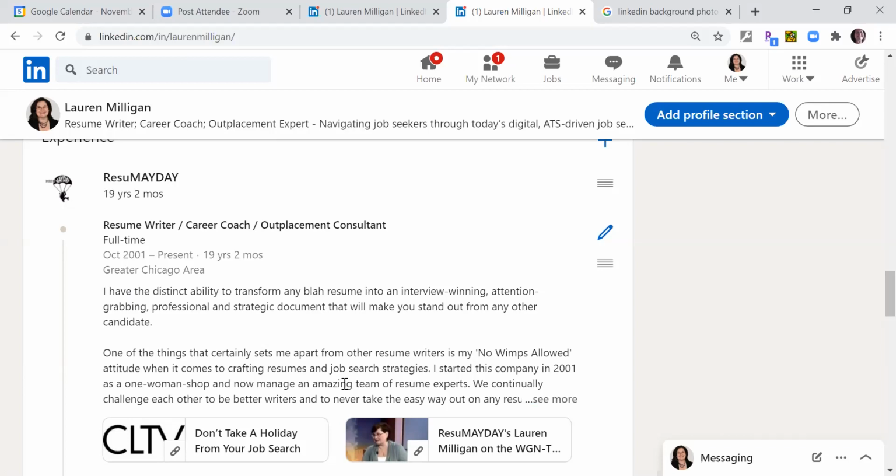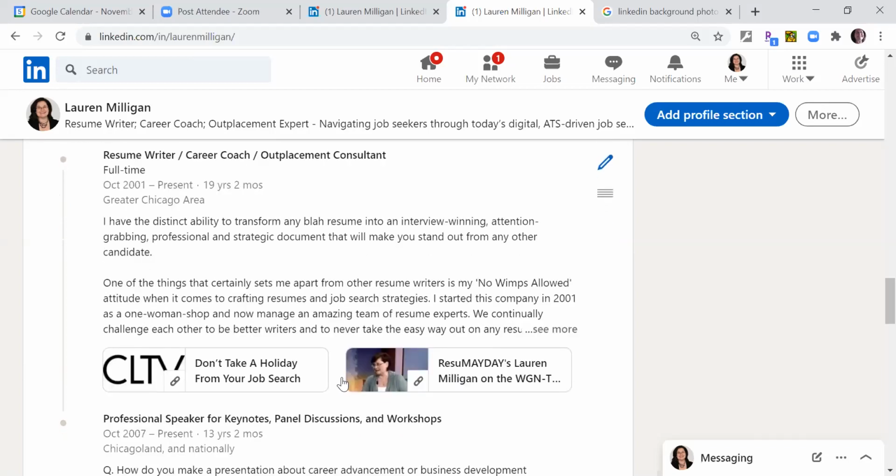They're going to read some things. They're actually going to read full sentences, which we all know doesn't happen with a resume. So utilize that. Knowing how people are going to engage with your profile, you can use that to your advantage with a little bit of storytelling. And that's exactly what I do here.